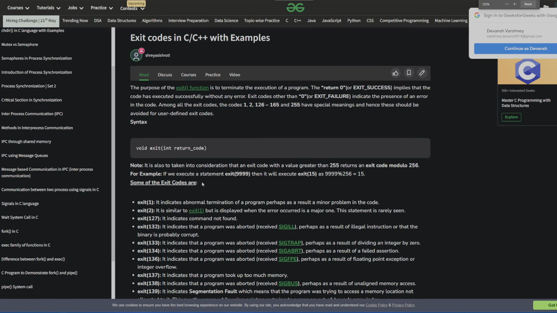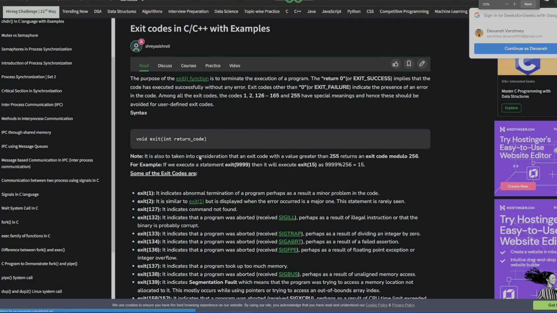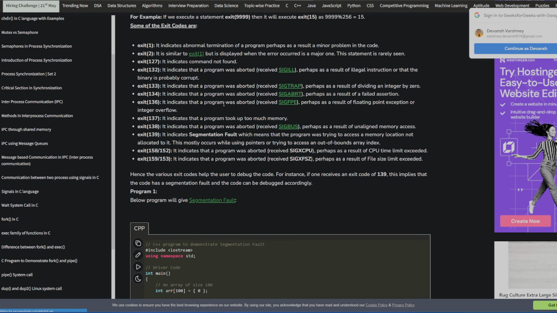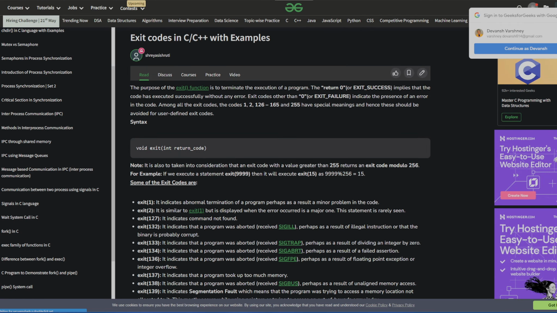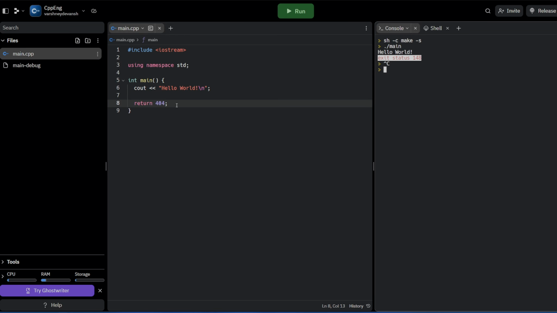So exit codes are there, multiple exit codes are there. 148 could be there, 136 is there. These tell what went wrong, what happened exactly. So for example, segmentation fault, really common, usually happens with stacks and memory index out of bound, and these sort of things happen. Go search it, you will find there are multiple exit values. But if you write, for example, here 0, the machine knows that okay, it executed successfully, there is no problem with anything, and no error actually occurred. So that's what return is, it tells the system.